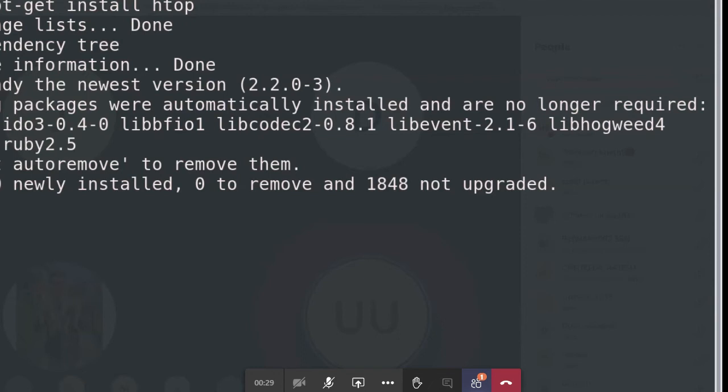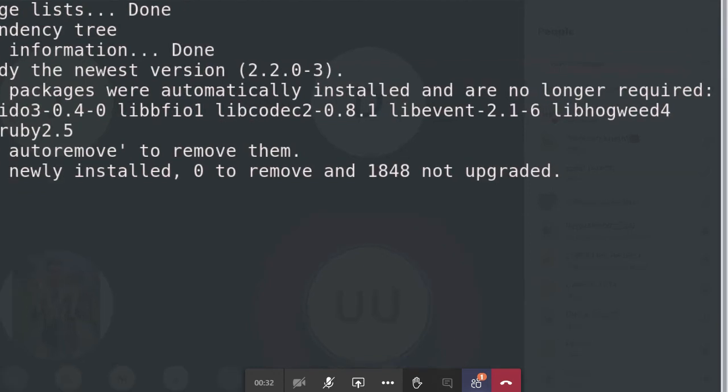But htop is more of an updated version, mostly a graphical interface, and it helps us go up and down to see what processes are ongoing. In top, you cannot go below a certain point, so you cannot see what processes were running previously. But in htop, there is no such limit. You can scroll up and down as much as you want.